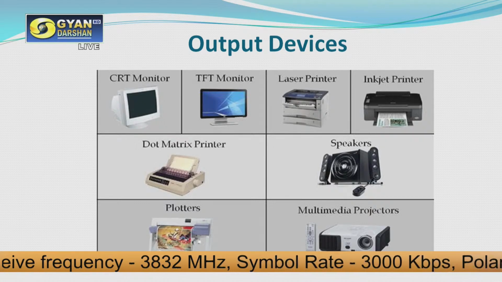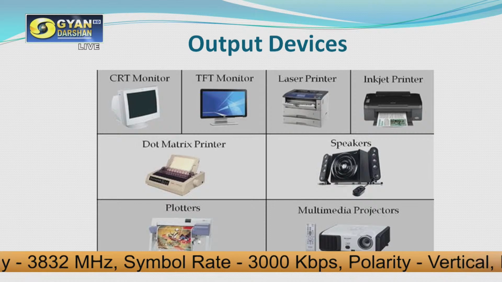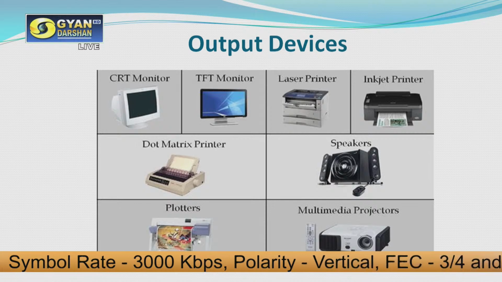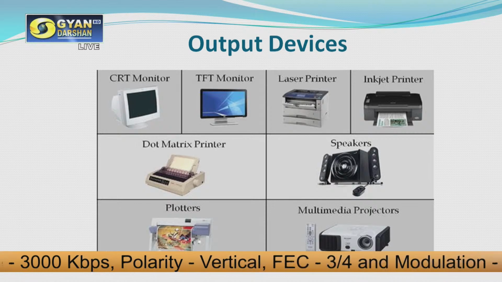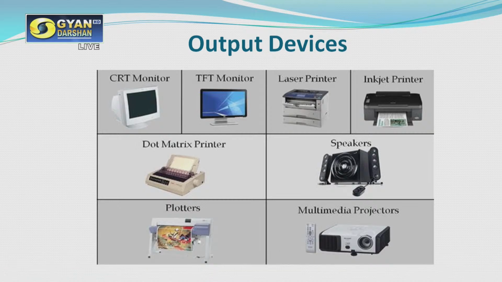And then we can see the multimedia projector, which you use whenever you want to give a PowerPoint presentation. The system is connected to the projector, and then you can show it onto the screen using this projector. So all these output devices can be connected to the computer, and these are the means by which we can get the output from the computer system.